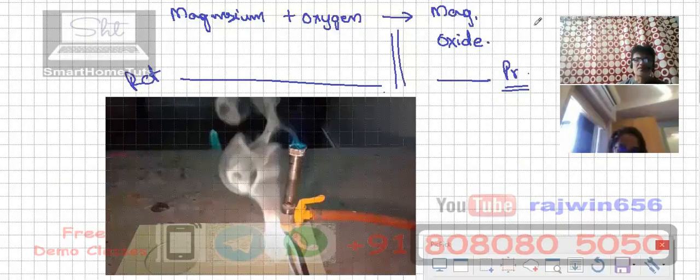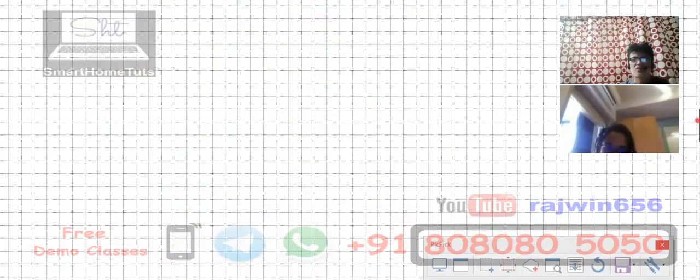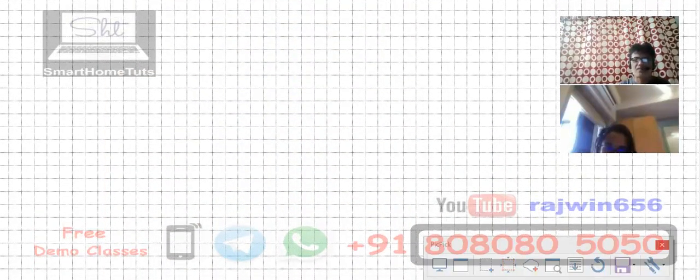Alright, so this is one of the examples of chemical reactions that we have considered here. We have seen that experiment also. Magnesium is burnt with a dazzling white flame and it is producing a white powder, that is magnesium oxide. So magnesium and oxygen are reactants in this, and magnesium oxide is the product. And obviously this is a bit of a fast reaction. We can take some other examples also of reactions which are quite slow.